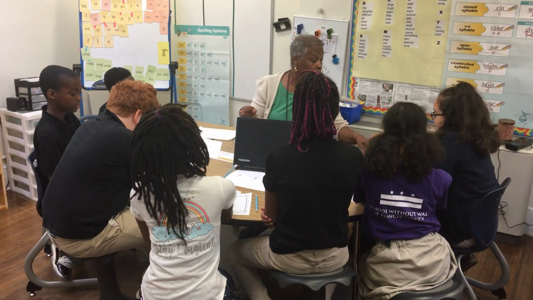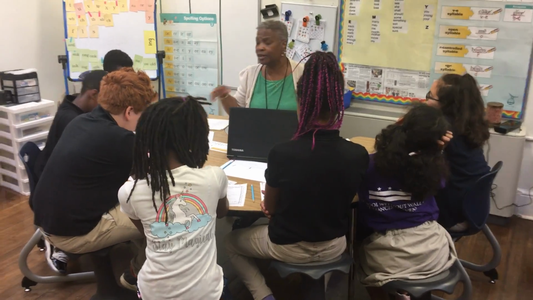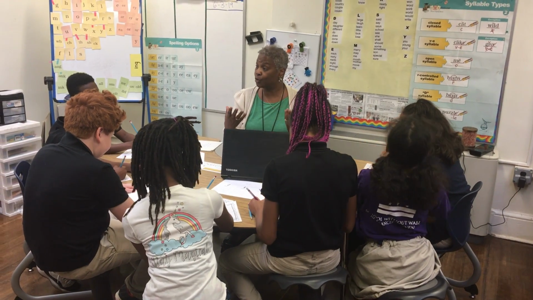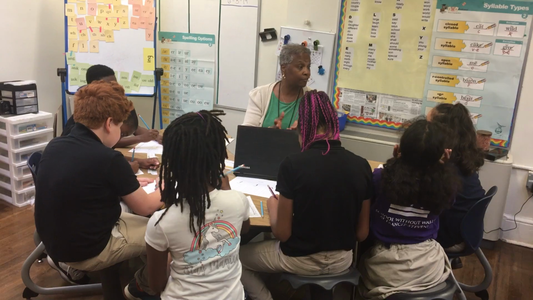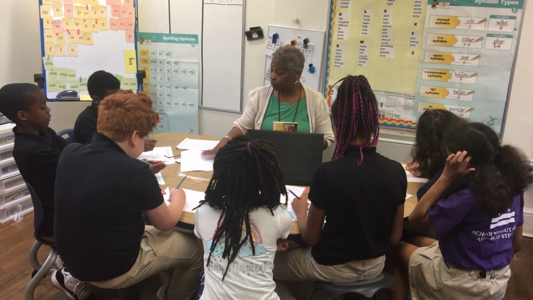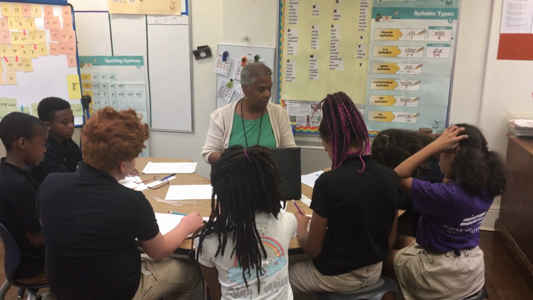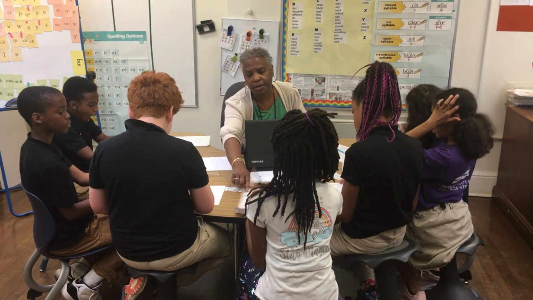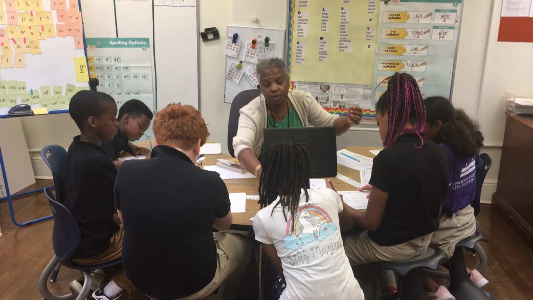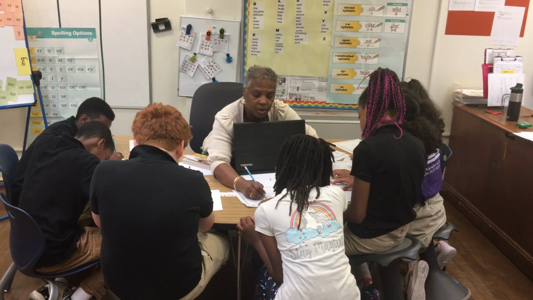So what we're going to do now is look at some type of sentence. Let's create a sentence for this. Now remember, for those who have not read it, it says, and there's more to it, protecting is what we're going to rewrap the sandwich in the plastic, in the what? Wax paper. There you go. You have the word in front of you. Very good. So we're going to write a sentence. I need you to put this one right here. Let's look here. And remember we said what? We're going to use the word what?